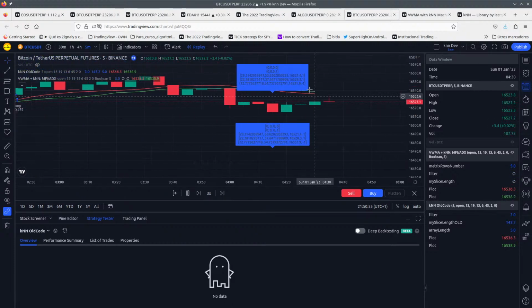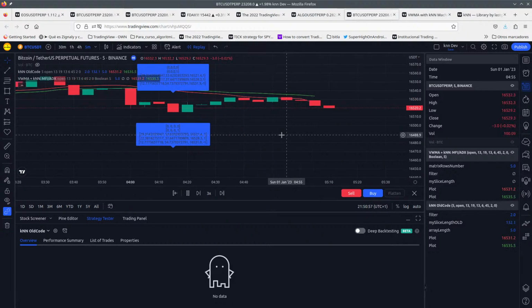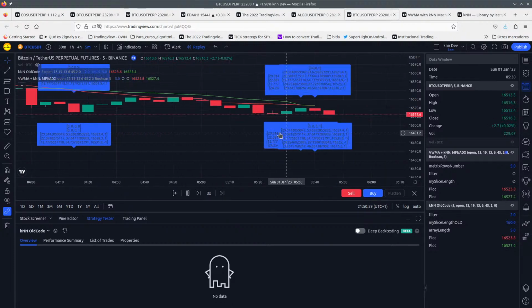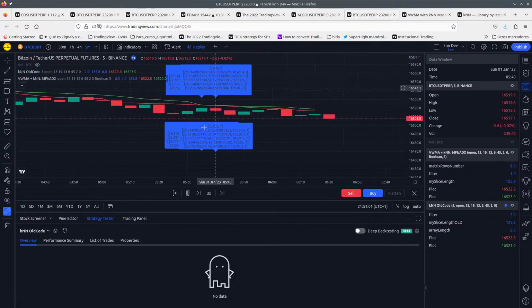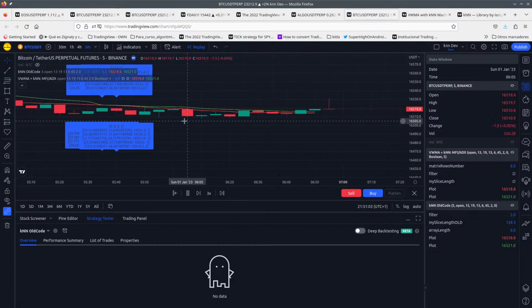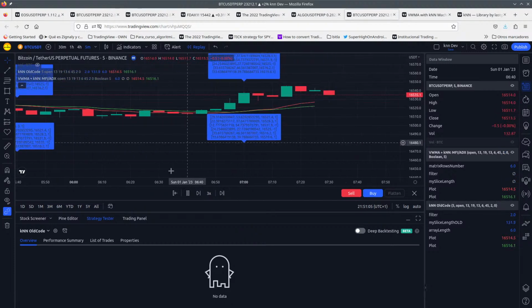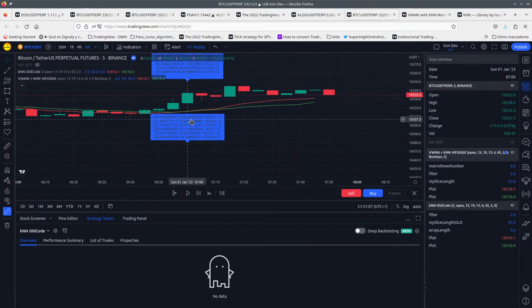I mean, the array is 6 length. Okay, so here we have 6 length, and yeah, we can check maybe here. My slice length is 92.6. Filter is different, but my slice length is 92.6.